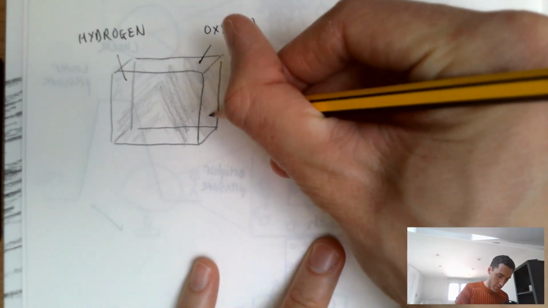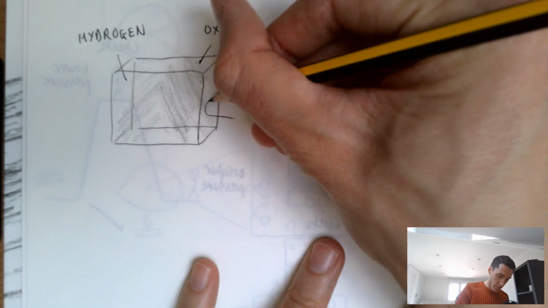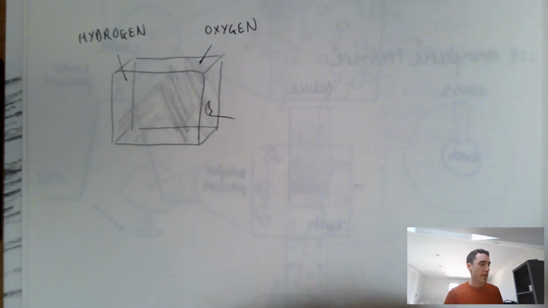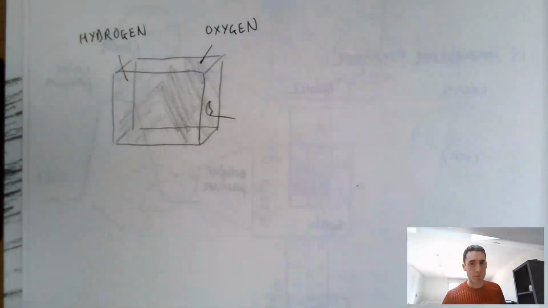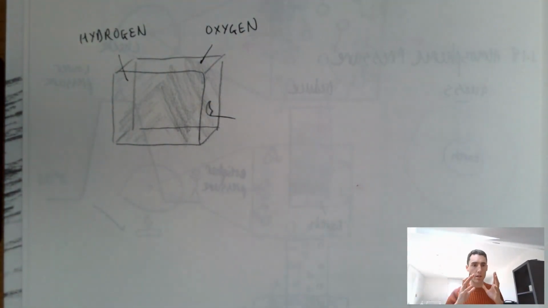So I'm just going to draw a match or something like that. I'm going to draw a little flame like that. And again, it might be worth showing them a video here. This diagram is really just to illustrate what's going on when we see this.